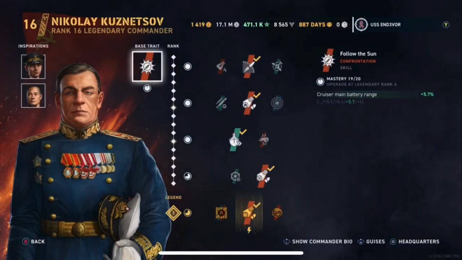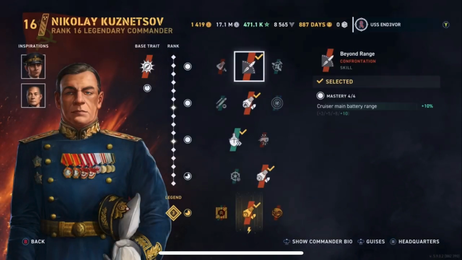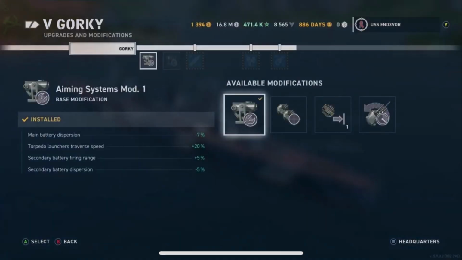He is a free-to-play commander, and I'm going to try and keep this as free-to-play as possible since it's a tech tree series. And he's the exact same build and setup from when we played the Kotovsky. So we are all speccing into range, concealment, and reload, just helping accentuate the performance of these guns to their maximum. And that's what Kuznetsov can offer for you. And the range definitely helps.